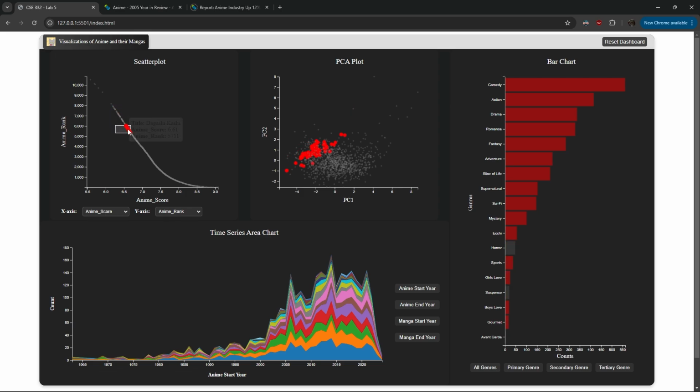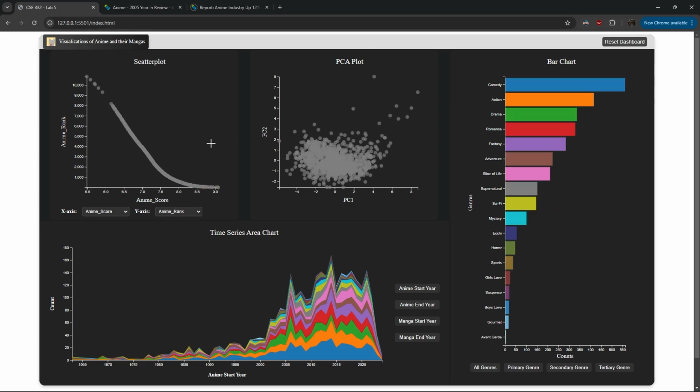Also on the PCA plot, you notice that this is maybe on the worst end, if we want to say not well received, and these were the most well received, right over here. But if you look at the genres, these don't really color out, right? They're all red, and they stay red. Maybe over here. But again, these cover the same genres as the top ones did, right? So, not really a huge indicator.